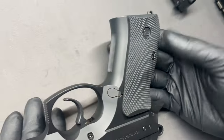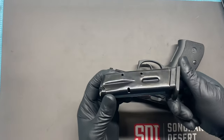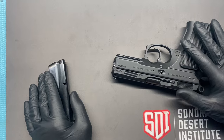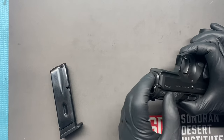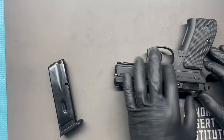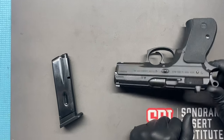Really nice firearm, I definitely highly recommend it — great to have in your personal collection, carries great, and the weight doesn't feel that much different than the Glock. You can get it in both 10-round and 14-round magazines, unfortunately the 14-rounder was all that was available when I ordered. Check out Cajun Gunworks — they've got a 15-rounder for about $45, and the guide rod as well, around $22 for the polished one and $37 for the black one. I'm curious why there's no aluminum guide rod option, something I may look into with a local machine shop.